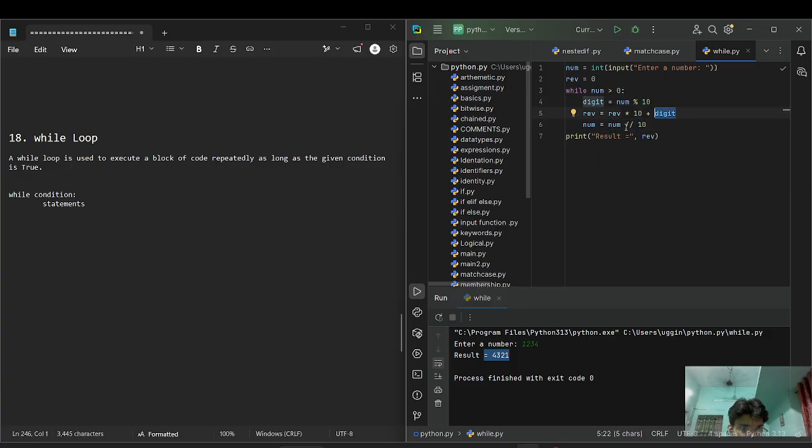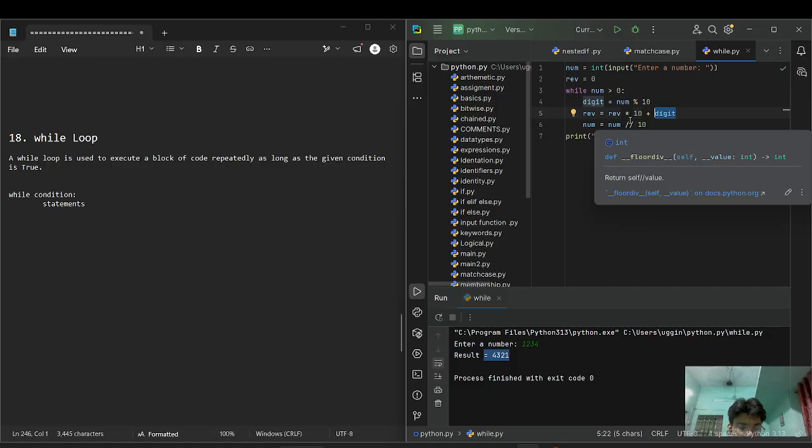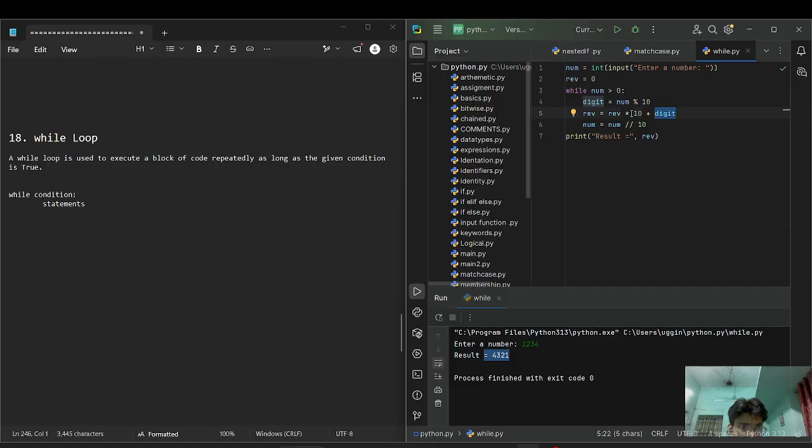So reverse into 10 plus digit. We have also learned about operator order: first we give priority to multiplication. So reverse 0 into 10 is 0, 0 plus 4, so the reverse is 4.